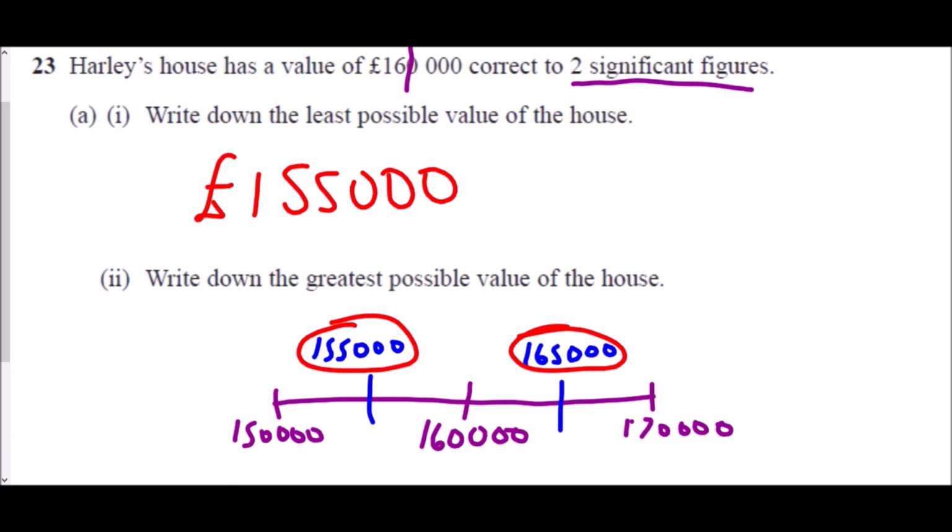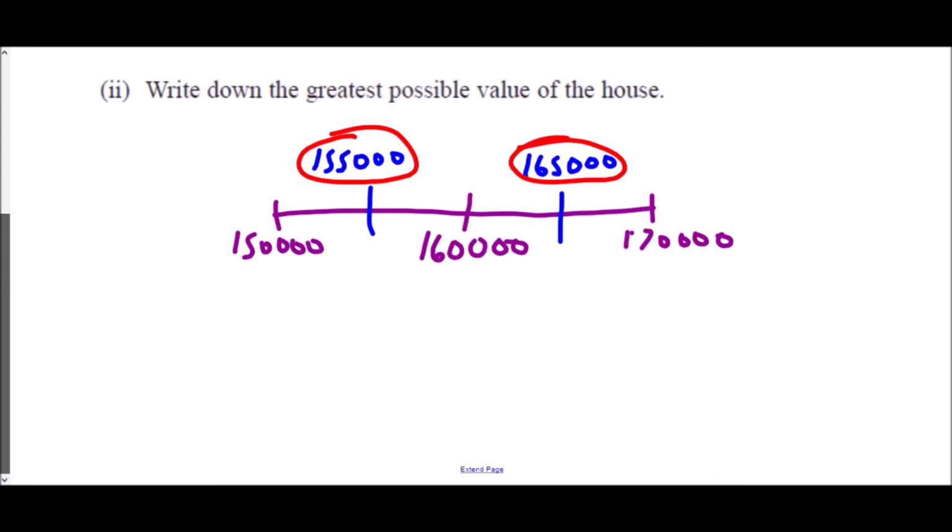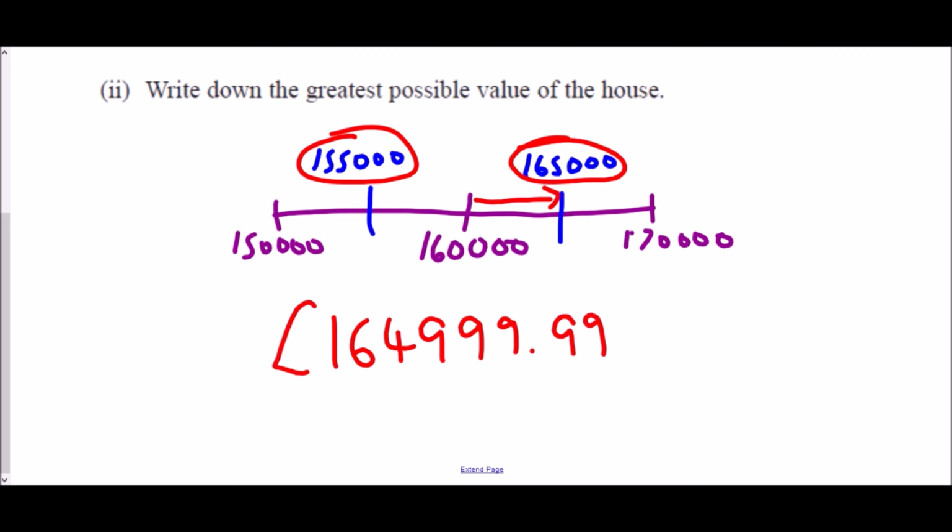rounded values. But actually in this case there are other values which are acceptable, and that is because we're dealing with money. With money we know what the values actually go up to, and so we want to find the very last value which would be less than £165,000. Well, that would be £164,999.99. And so we can be even more accurate in this case because we know that that is the absolute maximum. But this one here is perfectly acceptable, and so is this one.